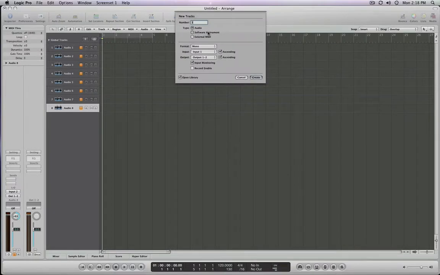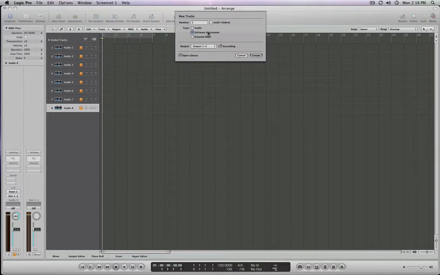You can also add software instrument tracks. Now software instrument tracks are tracks that are virtual instruments: software samplers, synthesizers, the Rhodes, the B3, the different products that are inside Logic, and also third-party plugins that you may have loaded in. These software instruments can also be multi-timbral, meaning that the one instrument can play 8, 16, or 32 MIDI tracks at once, kind of like what we had when we had an old keyboard that was 16-part multi-timbral. The plugins are having the same effect now, and you would want to check that if it is multi-timbral.